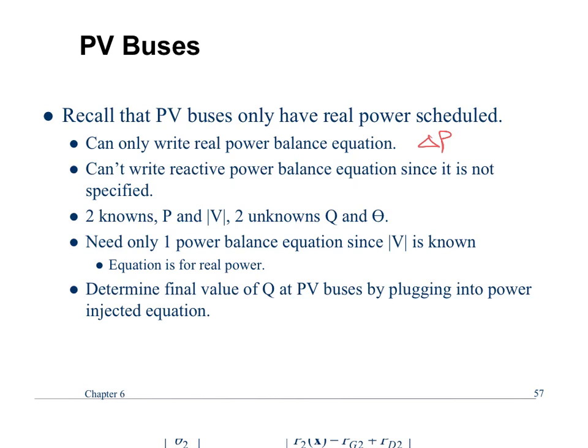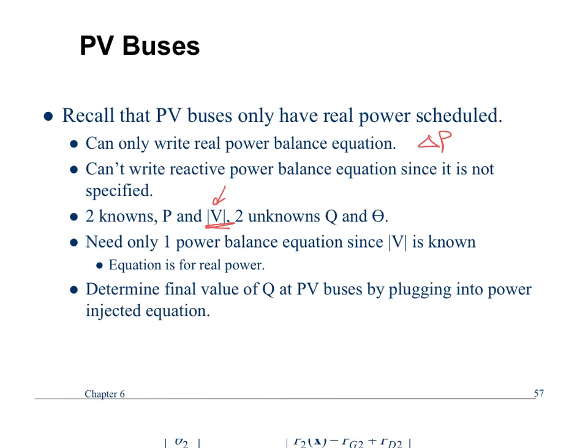Again, the f of x equations we are solving or checking to make sure we have the right values are the power balance equations, right? And we write power balance equations because we're trying to solve for the unknown voltages and angles. Well, we already said we know V. We know what the magnitude of V is. We can control it, we can specify the magnitude of V. So we don't have to solve for it because we know what it is.